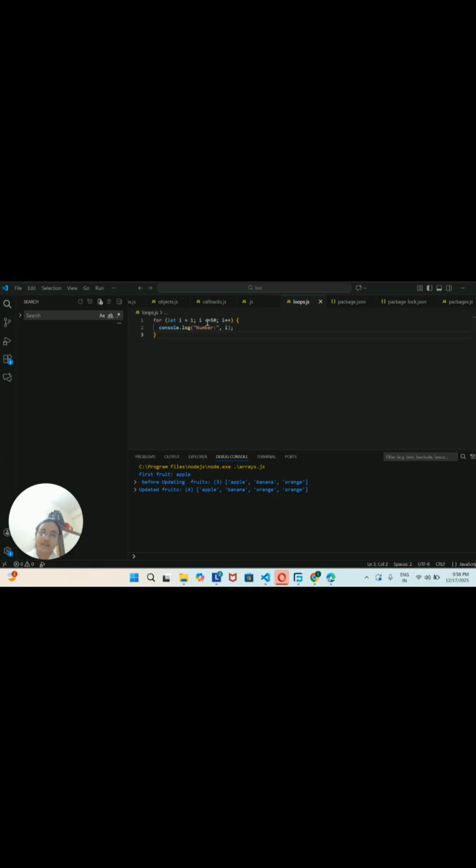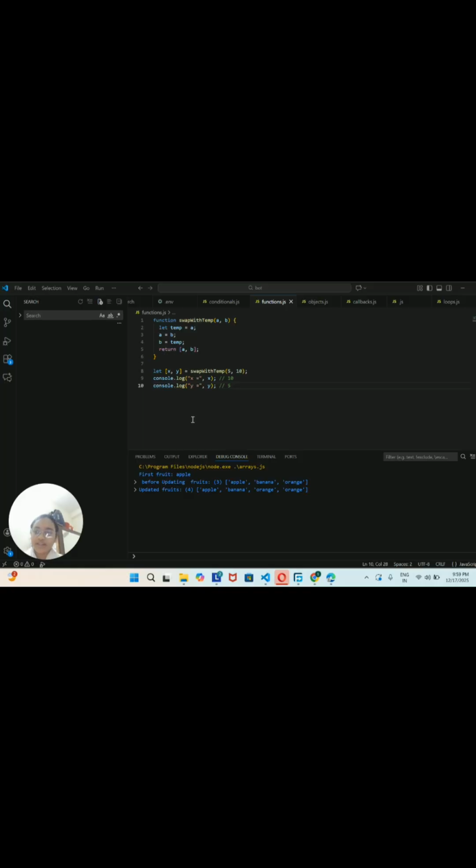Here the loop will run until 50. As long as the condition is true, it continues. And i++ means increment. We also know i-- is decrement. So console.log prints the current value of i during each loop cycle.